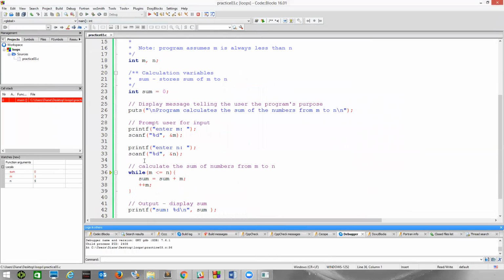Next line. It checks this test, so it's going to say, well, 1 is less than or equal to 5. That's true. It's going to add this into sum. m will be added to sum, stored back in sum. Notice sum's changing. We're going to increment m. And you can see we're walking through the loop again. m is incrementing, and m is being added into sum. And now when m is 5, well, it will be less than or equal to n. So we'll go through this loop one more time so we can add that ending value of 5 in here. And then we go down and display our sum.